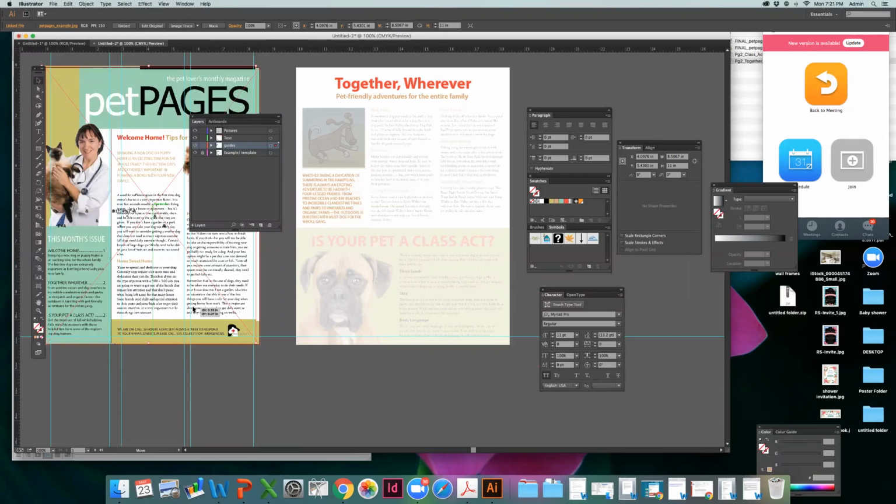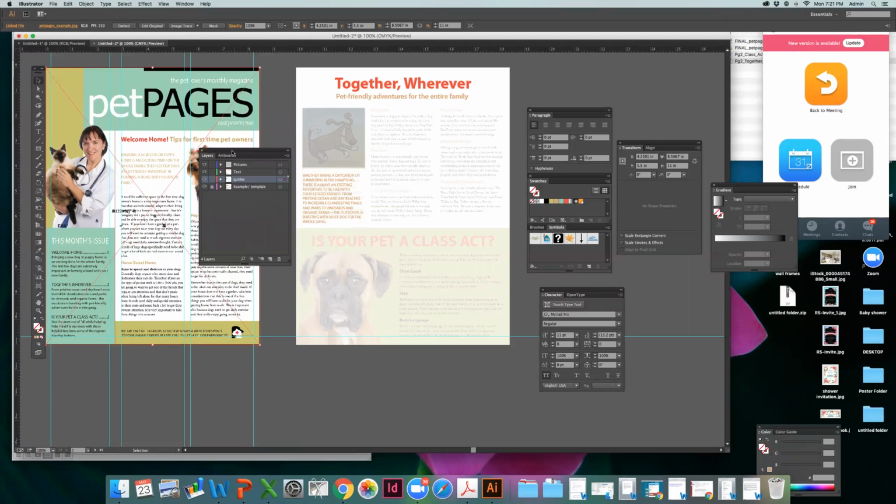So all in all, it just depends on how many layers you had there. You're not going to be graded on how many layers, just if you have them. It's always good to have a layer for text, a layer for pictures, and a layer for your examples. So maybe 3 layers is probably all you'd need. You can do more layers. I know some people like to break it up into subparts even more so. So it's just however you stay organized best. So I'd recommend at least 3 layers: 1 for text, 1 for pictures, and then 1 for your example layer. Should be all that you need.